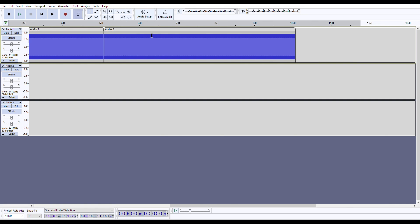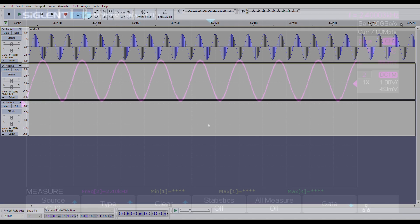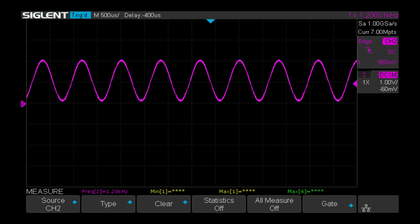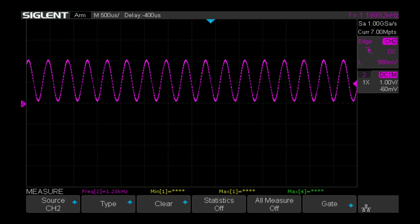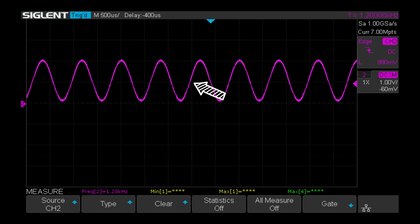To represent our sine wave coming in from the cassette deck, I created tones using the tone generator in Audacity — each tone lasts five seconds with Audacity looping playback for constant tones as we build the circuit. Digital circuits generally don't like to play nicely with sine waves; they prefer very definitive states like zero volts and five volts. The problem with a sine wave is that the voltage very gradually changes from one state to another, and in that middle transition the state is unpredictable — not quite zero and not quite one.